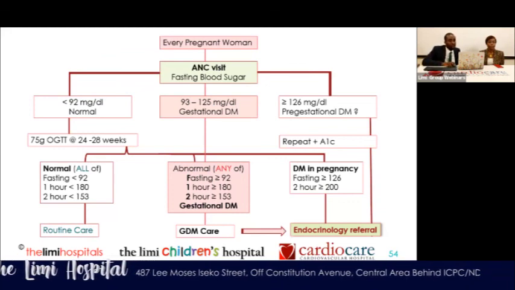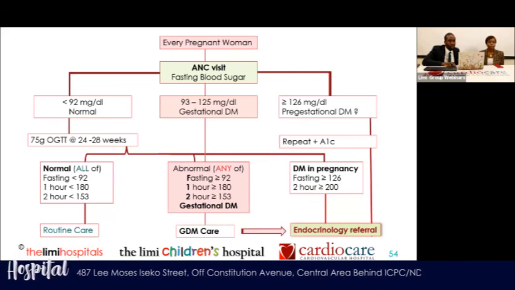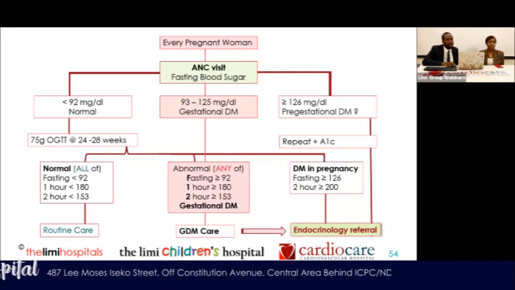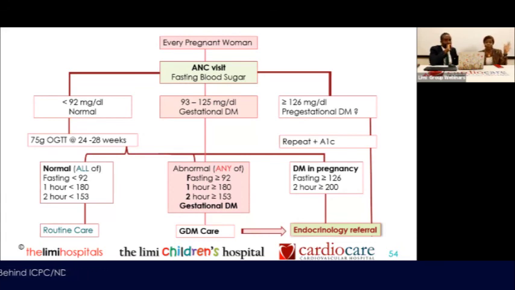What's the advice? Would we advise SVD in a patient who has a history of macrosomic babies with a current clinical or estimated fetal weight of above 4.4 kg? What would you say to that, Dr. Nico? Okay, so this answer is not straightforward. She's had previous macrosomic babies, so that pelvis has been tested. Now, you must bear in mind as the obstetrician in charge that shoulder dystocia is a complication that can occur, and that can lead to both neonatal complications and even maternal complications, which we highlighted.